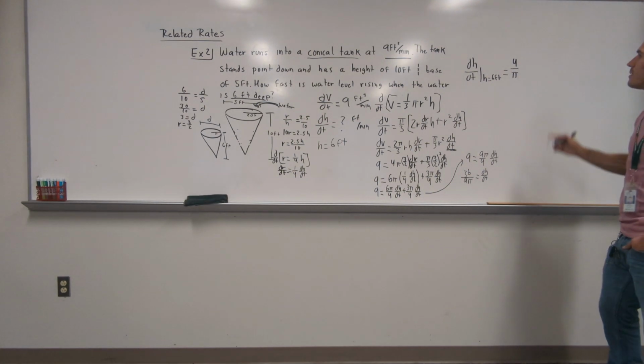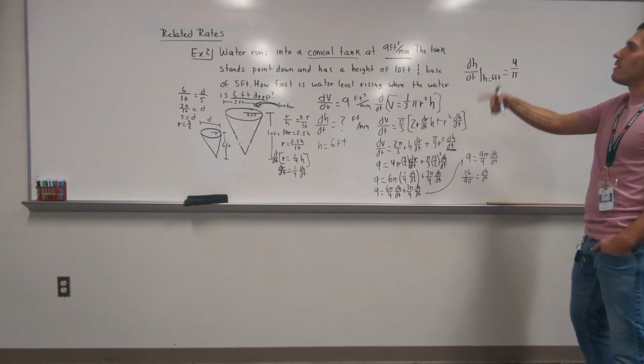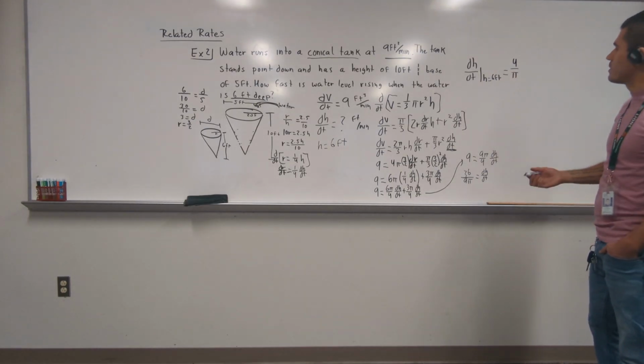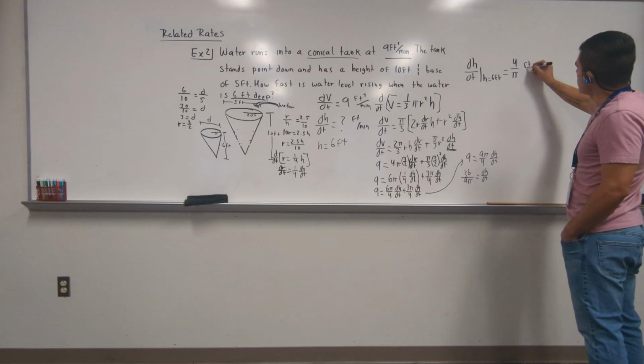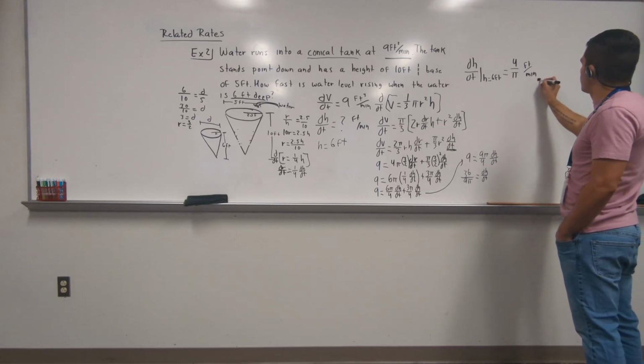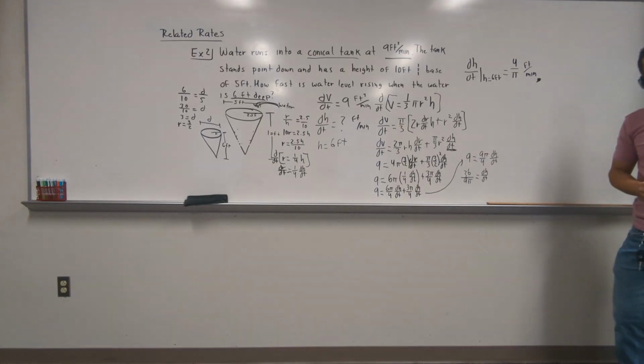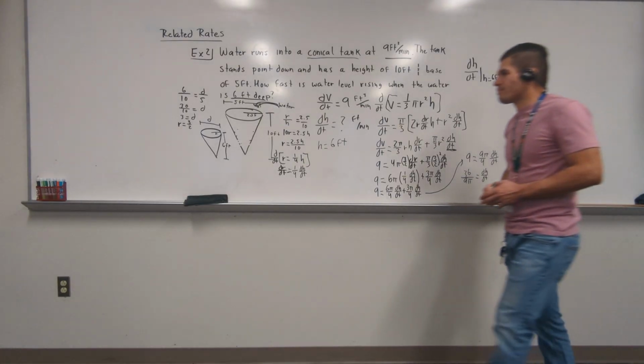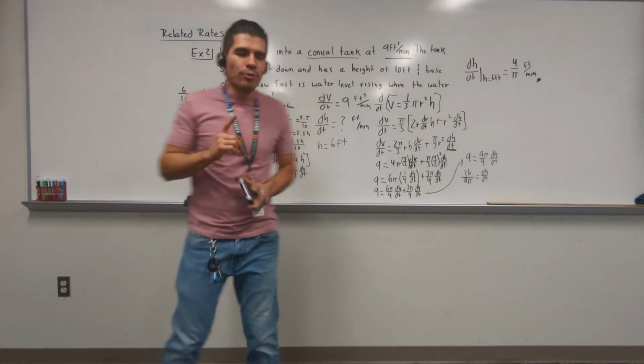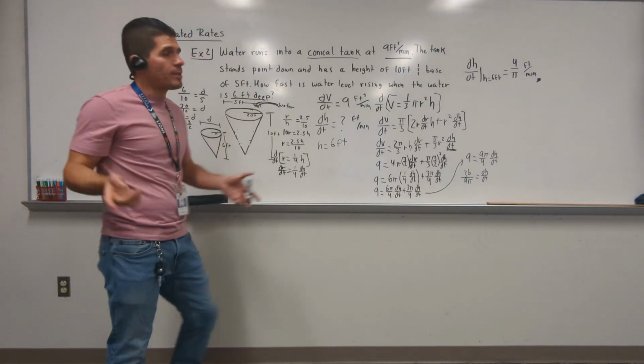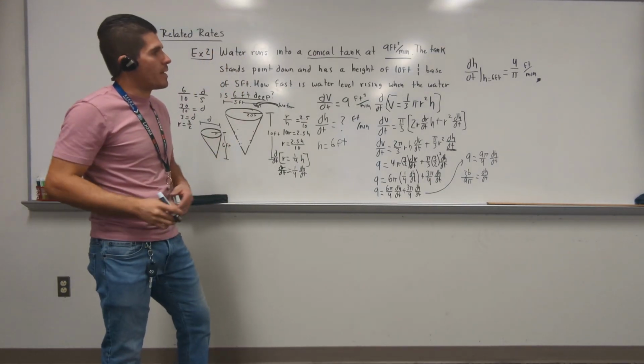And let's think about it. This is representing the height. The unit of measurement here that I'm using is feet, so it's going to be feet per minute. Okay? All right, now, I'm going to show you a different way to do this problem, but I'm not going to restart it from fresh, from the beginning.